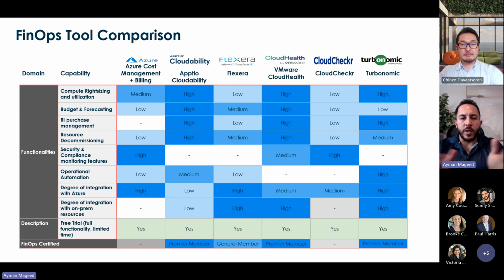Most of these tools on the right-hand side of Azure Cost Management have some sort of model that is based off of your total cloud spend, anywhere from 2 to 3% of your cloud spend. But the benefit there is if you're able to get the transparency of the data and get after saving 10 to 15% plus more of your cloud spend, the tool begins to pay for itself. But you really need to have some sort of process surrounding that, or else you're just adding another tool that's not going to be utilized appropriately.